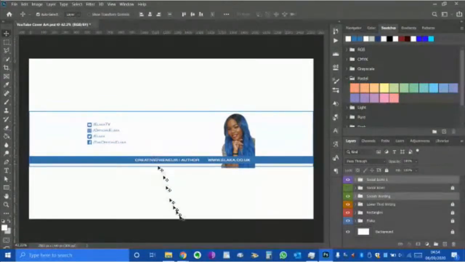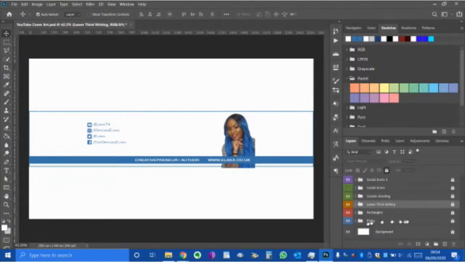Okay, that should be okay, because I want to avoid the profile picture blocking them as well. Remember, I want to avoid what happened with Twitter. And then I'm going to relock those. Whilst they're still selected, whatever it is that you've got selected, you can actually do a double lock. You don't have to do them individually.